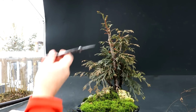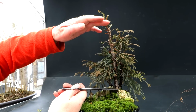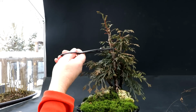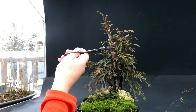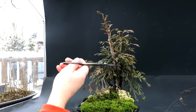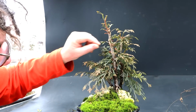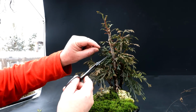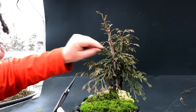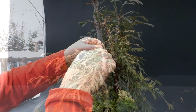I want my horizontal branches to be about 2/3 up the tree. So here's the height of the tree. Here's about 1/3. So this is where I kind of want to go horizontal. So everything above that will start going up. Everything below that, 2/3, will start drooping down. So I'm kind of at the horizontal level here. I've got one shoot that slightly droops and one shoot that slightly goes up here. I will prune this one back.